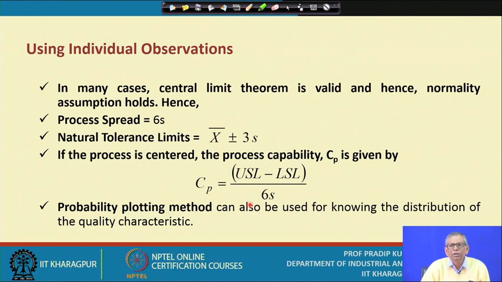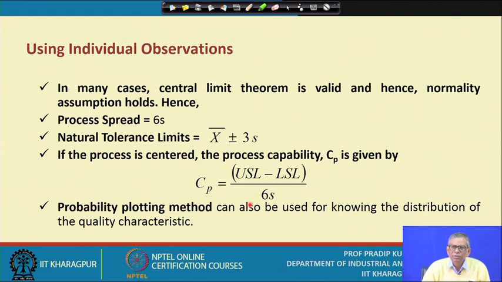Otherwise it is essentially 2k sigma. Now the k could be, in this case we have assumed the value of k is 3, but in a special case you may assume it to be 2.5, or 2, or even 3.09. Depending on whether you face a critical situation or a specific situation, the value of k could be 2.5; the choice is yours. But unless otherwise specified you assume it to be 3. So that's why it is 6 into s.